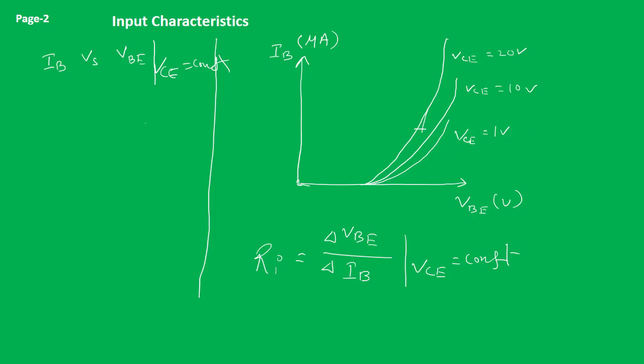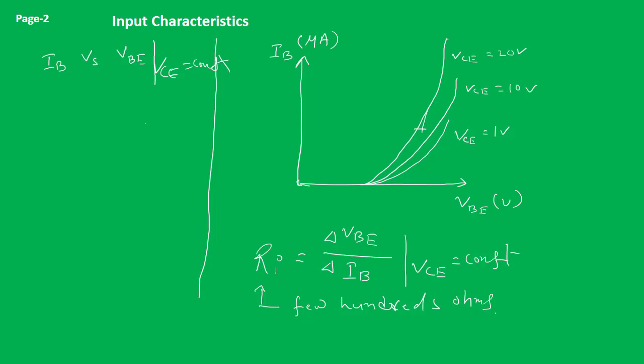Here you can see that for different output voltages it varies differently. The higher the output voltage, the steeper it is. Since the slope is a little flatter compared to the CB mode, Ri, the input resistance, is a little higher compared to the CB mode. This is one important point that we should always note. This Ri is generally a few hundreds of ohms, compared to CB mode, where it was only a few ohms.